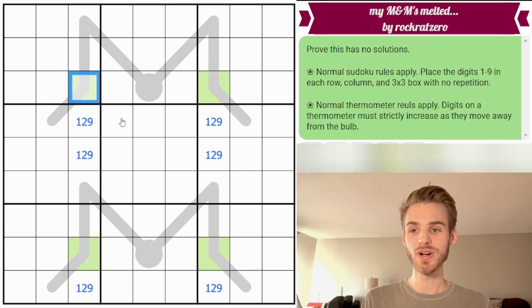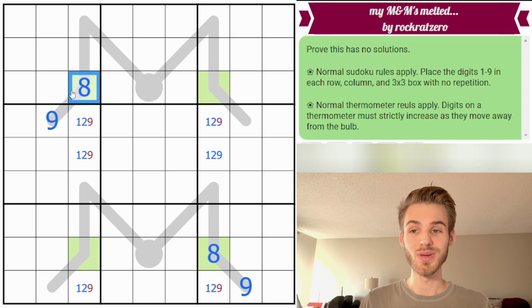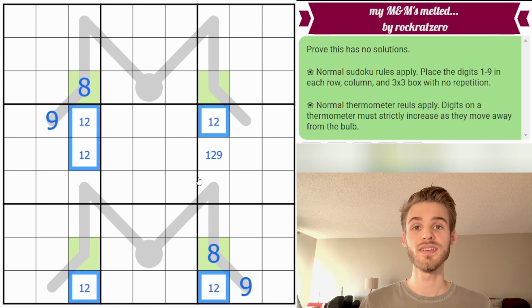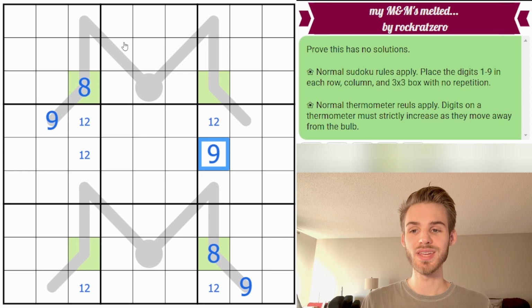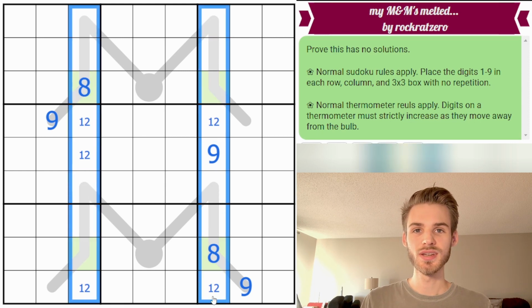But we get the same thing going on because wherever the 8 goes, be it this x or this slash of the x, the 9s will have to go on those thermos. The only digit greater than an 8 is 9. But if you see, this 9 and this 9 rule out all of these places for 9 in our 2 columns, which only leaves 1 9 for column 3 and column 7. But last time I checked, column 3 and column 7 have 2 9s, not just 1 9.